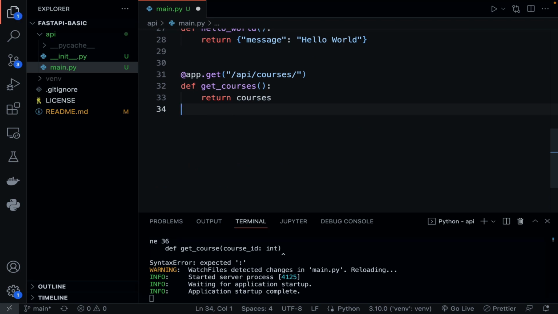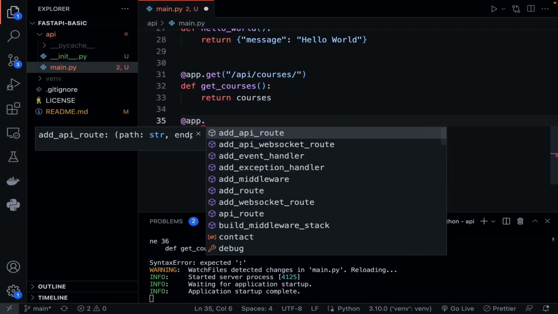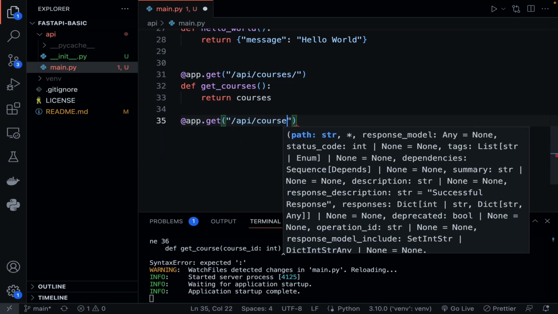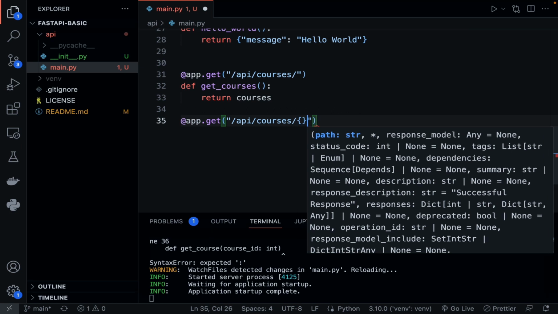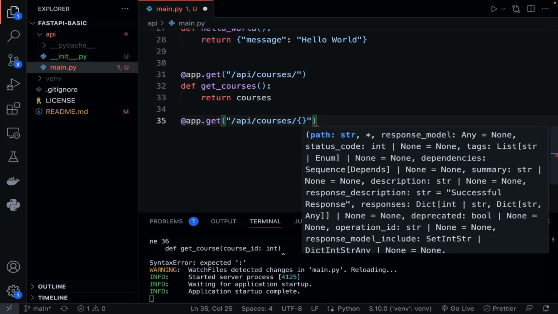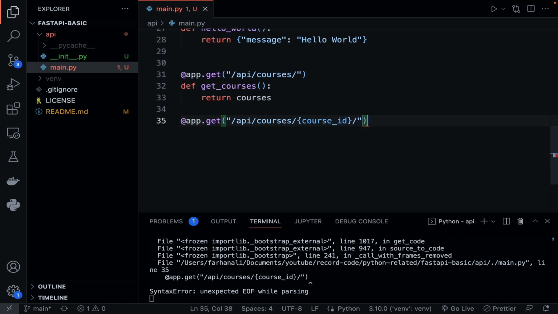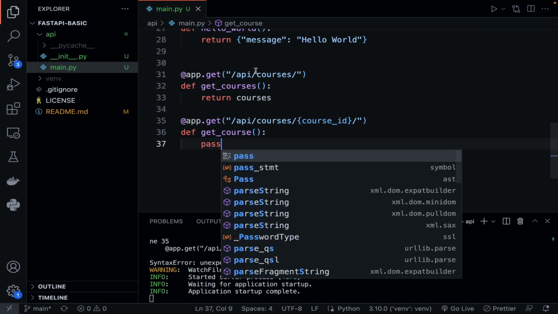So for that, again, it will be a get endpoint, so app.get, and then /api/courses/ and then here we put in our parameter. Now we'll just say course_id, and then end that with a /. Underneath that, instead of calling it get courses, we'll call it get course, as we'll only be returning 1. And let's just put pass here for a second.